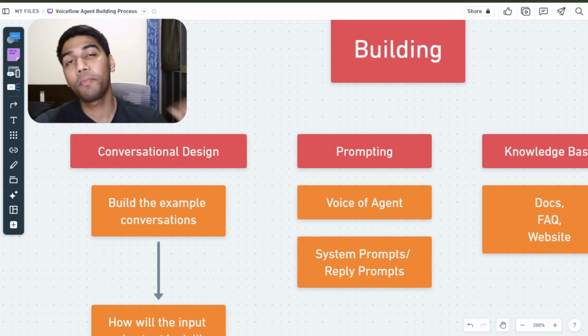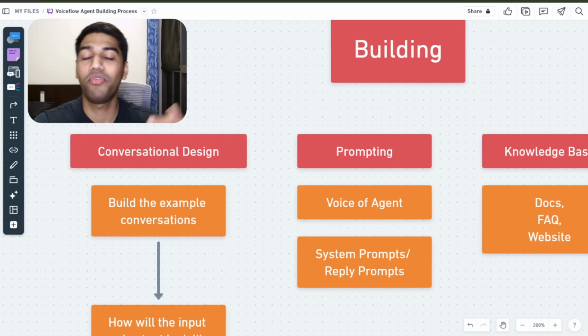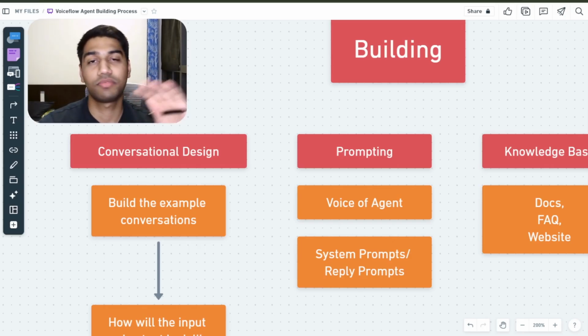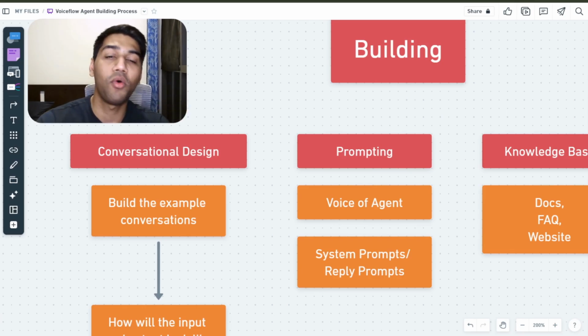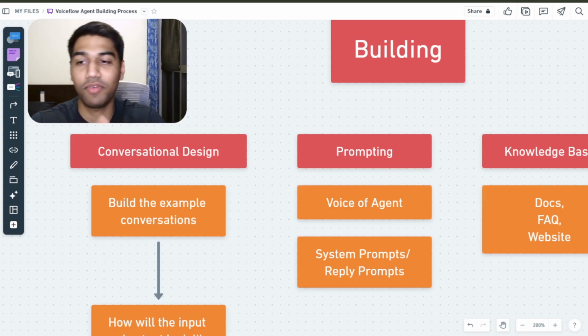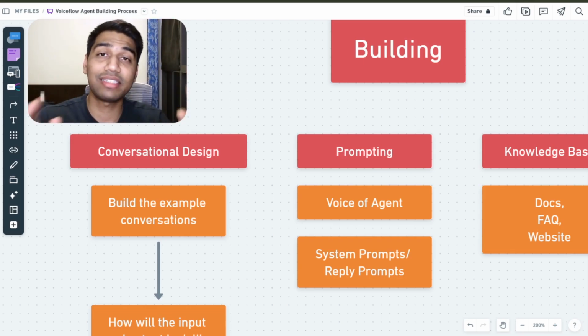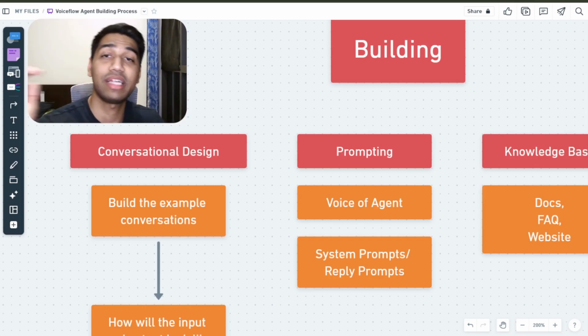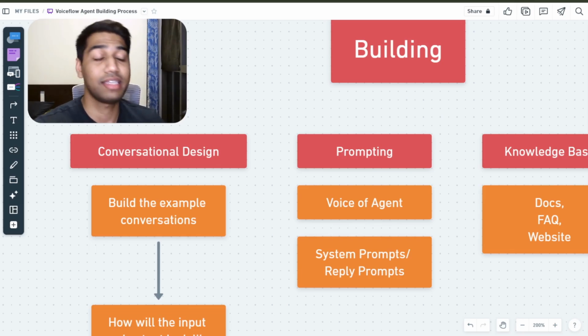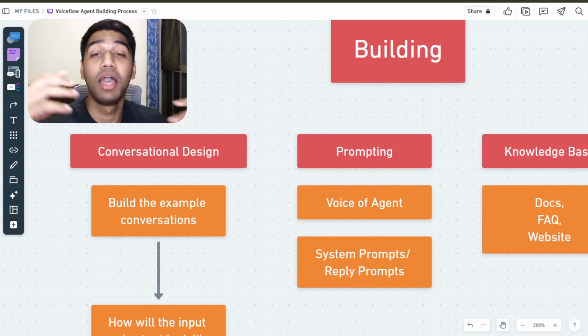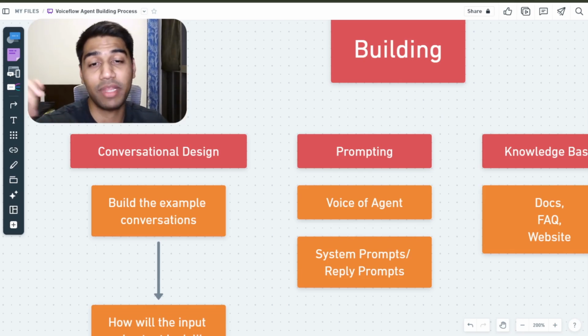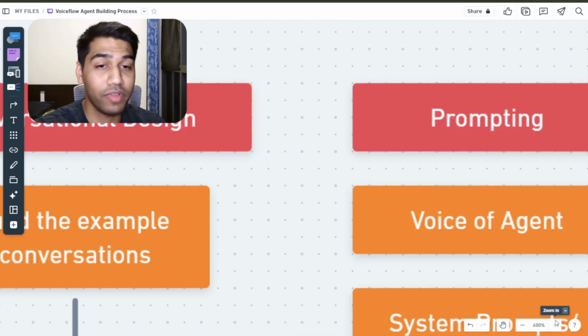So very simply, when you're building the chatbot or when you're building the whole flow, you're not just doing a question and answer thing. You're building a whole flow of what the conversation looks like. What are the different triggers that you need to consider? So if someone asks for pricing information, does that take you to another workflow, or to another pricing page, right? Just an example. Or if someone is asking questions which require a human handoff, do you want to hand it off right now, or do you want to send an email automatically to the user and say that we are going to contact you back in 24 to 48 hours? Whatever these things are, you need to really map that out, and that is what comes in conversational design.